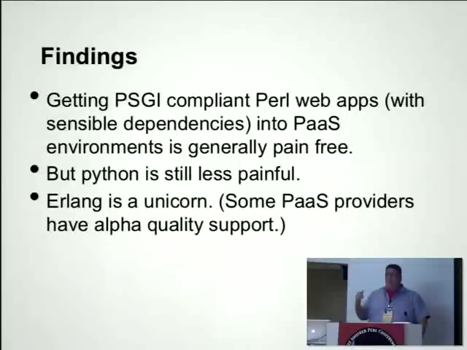What I found is that because Python is supported out of the box, I should mention here that the Python equivalent for Perl PSGI is WSGI, and if you have a WSGI compliant application in Python, deploying it in one of these environments is really, really straightforward and pain-free. It's really just a matter of installing their toolkit and writing a little WSGI wrapper for your application, importing it in the right namespace, and deploying it, and you're pretty much done. It's really slick. But Perl is approaching the same level of ease and comfort.